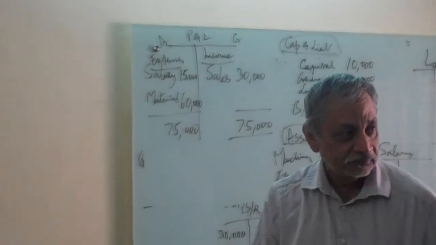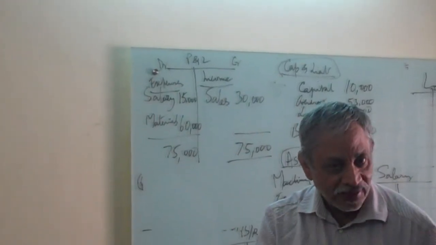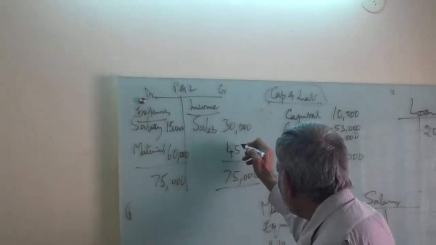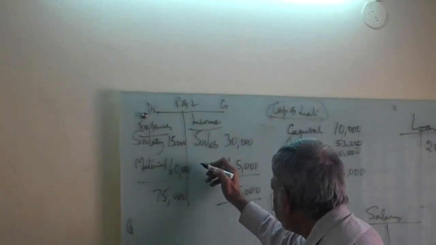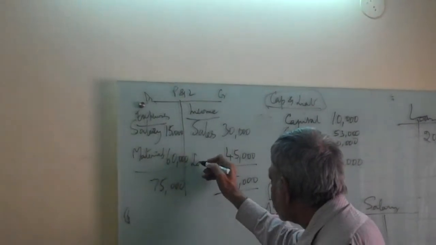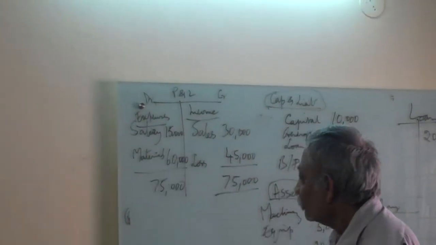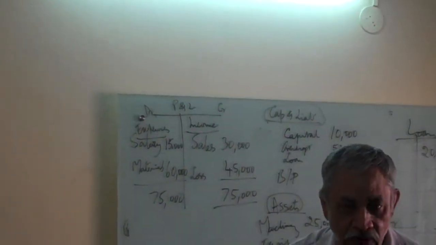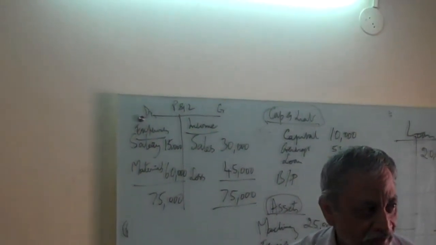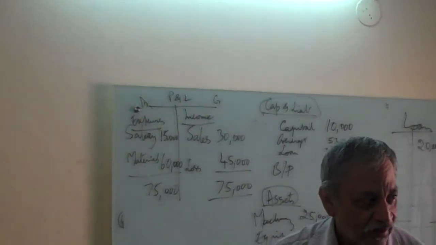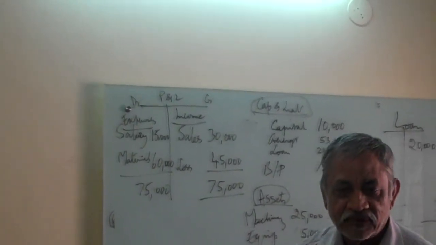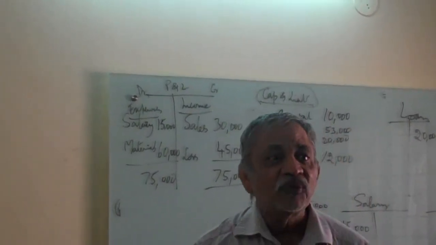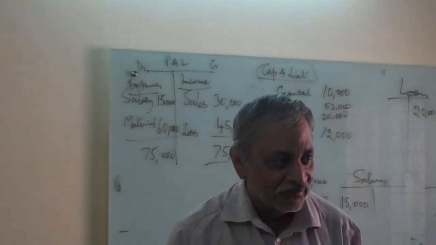Applying the same logic, the balance should be written here as 45,000 once. This 45,000 is to be written as loss, but there is a double entry required. I have only entered 45,000 once. The second entry is how do I assume that loss? I have to accept it. How do I report it? It should go to the balance sheet.